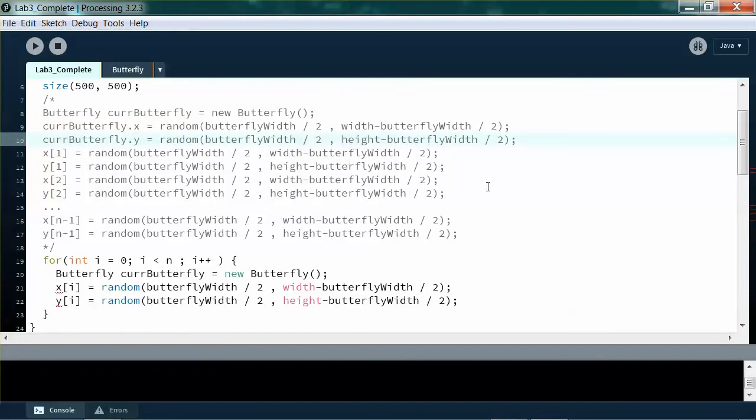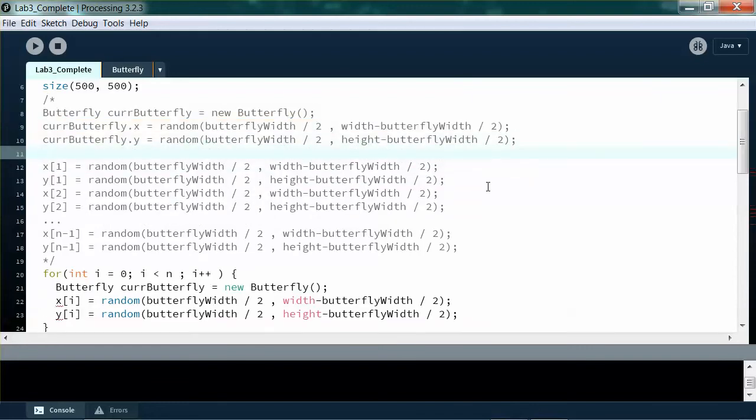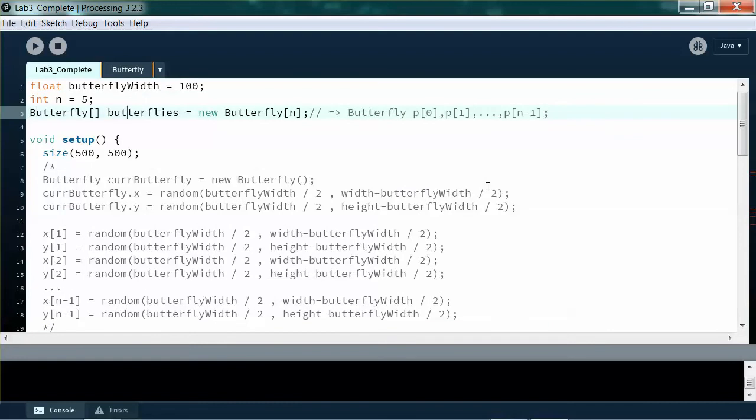And whenever you assign this vertical position of the butterfly, now it's time for you to put this butterfly inside your array. So let me see, what was the array name? The array name was butterflies. So I'm going to put this current butterfly inside the first element of my array.